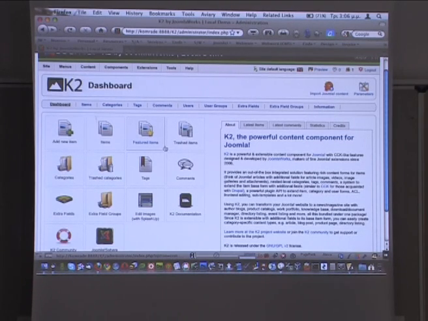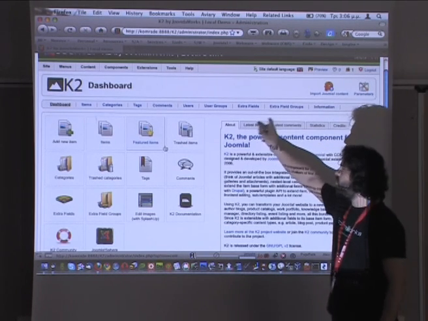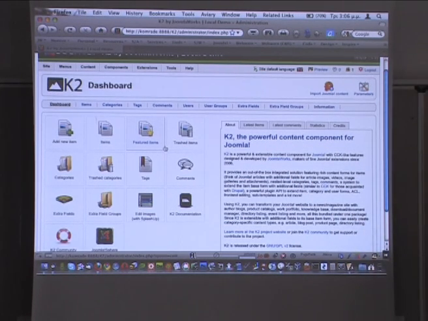If you make sure that the category tree that you have is final and you know what you want to do with K2, then you can easily set all these options basically once and forget them.